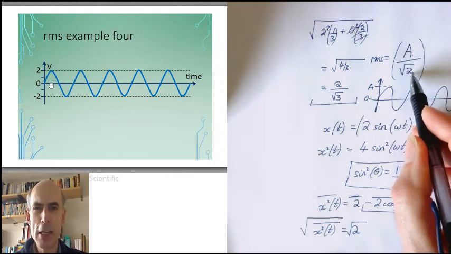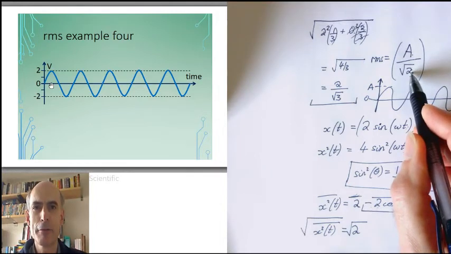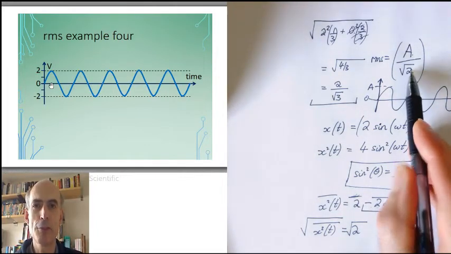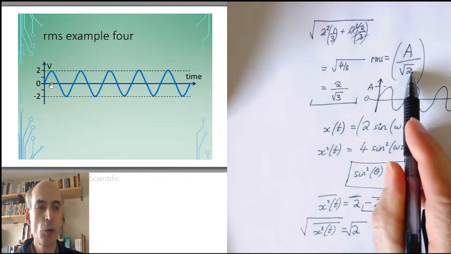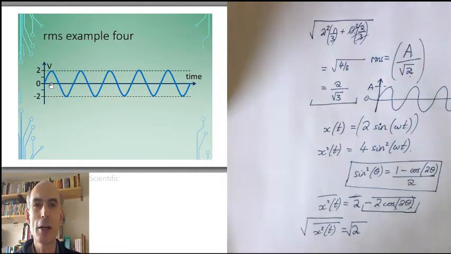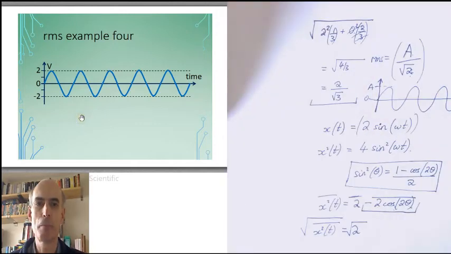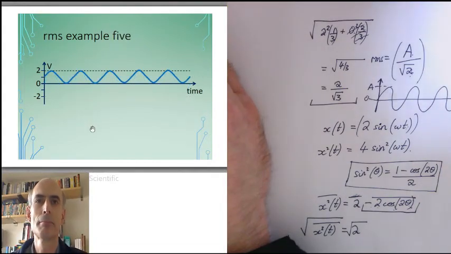But please remember that this only works for sine waves. For any other waveform, like those square waves we looked at earlier, this doesn't work. Sine waves only. And only sine waves which are symmetrical around 0, like this one is. Sine waves that have an average value of 0. What happens if our sine wave doesn't have an average value of 0? This one, perhaps.